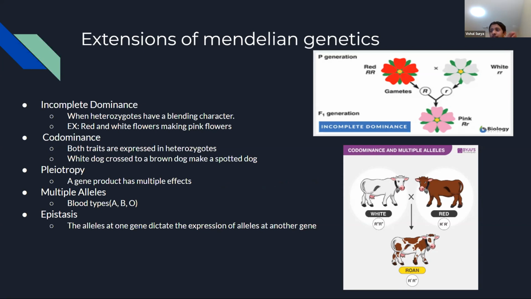And then this is epistasis. Epistasis is beyond the scope of this discussion, which does technically answer the black hair and blonde hair one. But suffice it to say that, let's say we have two genes, and the product of one gene alters the expression of alleles at another gene. For example, one gene codes for something that makes either black hair or blonde hair. Then we have another gene that dictates if the hair will have color at all. If the gene that dictates whether hair will have color doesn't occur or becomes non-functional, then no matter what the alleles on the other gene for black and brown are, the hair will be white no matter what.